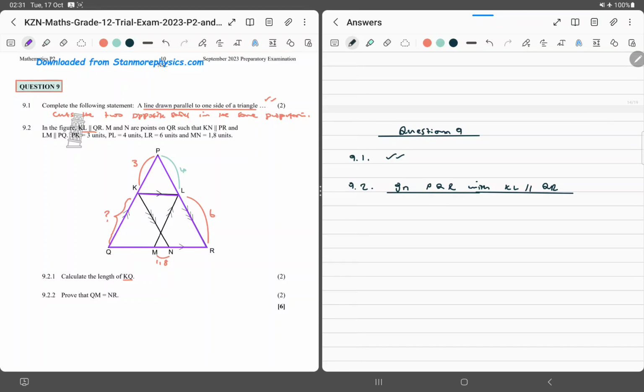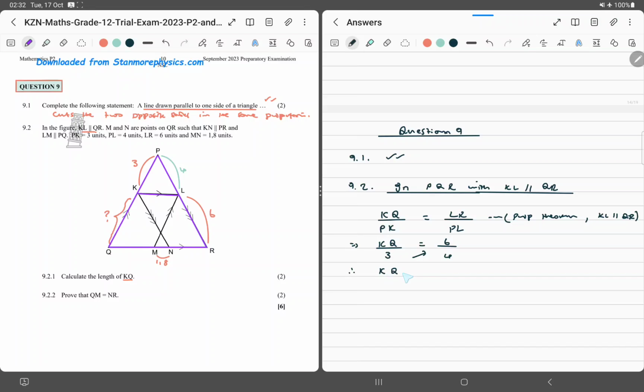So what do we see? We can easily say without a shadow of a doubt that essentially KQ over that smallanyana portion there, which is PK, is equal to LR, which is that one, divided by PL. What is this? Prop theorem with KL parallel to QR. So you see, they were asking you to set it up by defining it and then you're applying it. So this implies, now we just cross multiply that one. KQ over PK, which is 3, is equal to LR, 6, over PL, which is 4. Maybe let's do the cross multiplication here. We just cross multiply that alone.